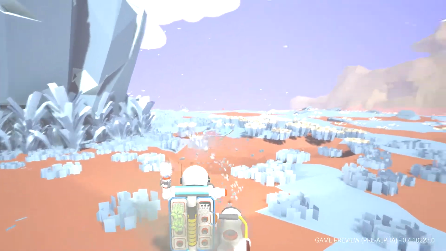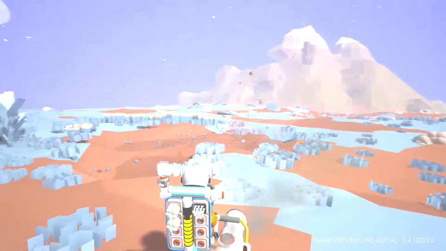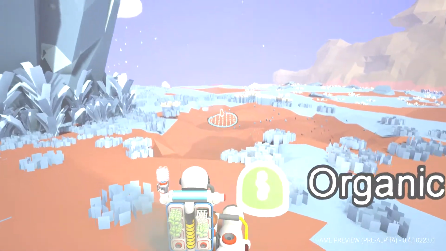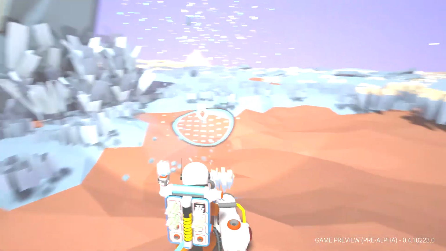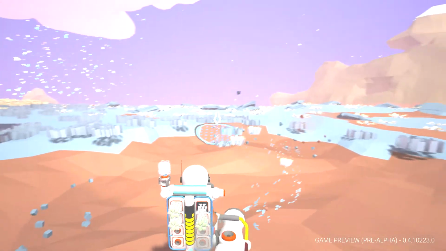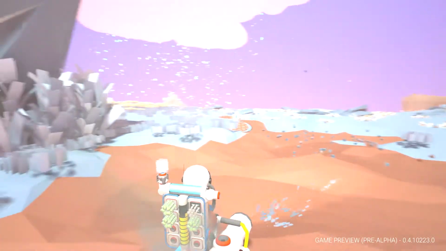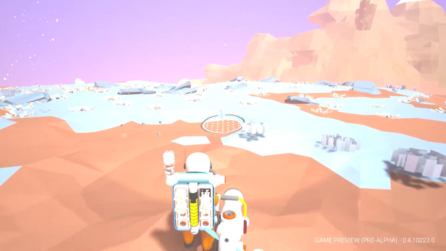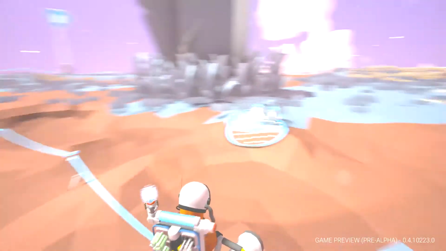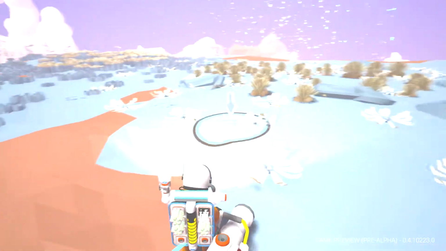Like oxygen in this game at one point or something, because I watched some videos about this game a while ago. Let's get a bit closer so we can actually see what we're doing here. Is there any way to find a planet that has a breathable atmosphere or anything? Because I think that'd be kind of cool.